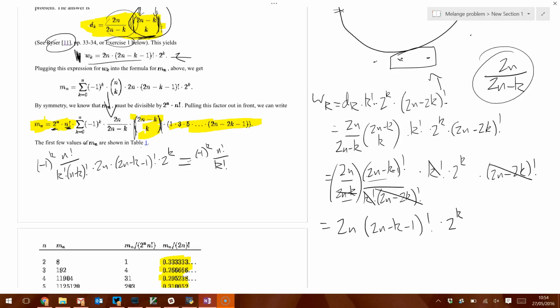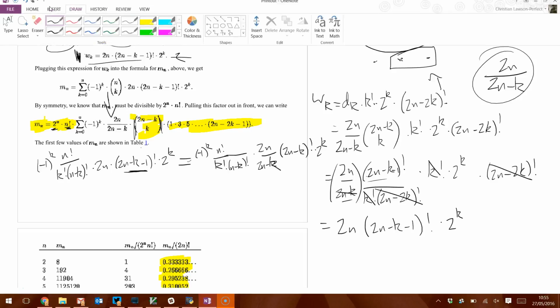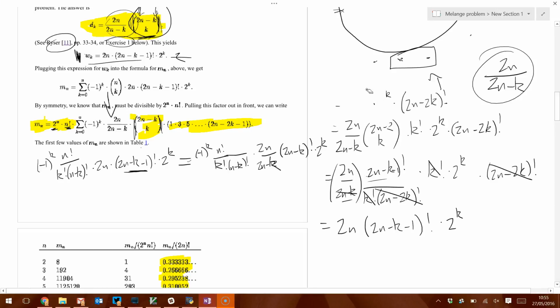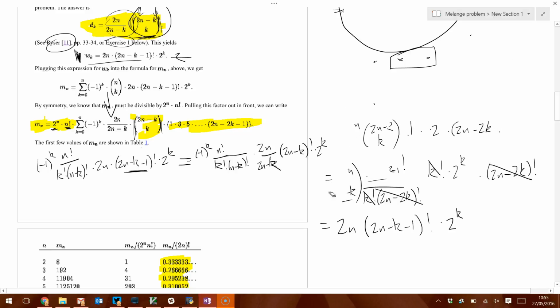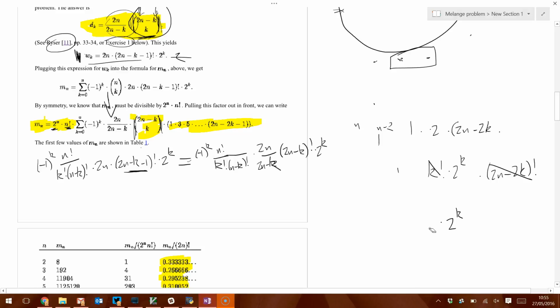I have potentially the angriest dog. Right, where was I up to? I was multiplying by 2n minus k all over n minus k factorial times 2n, now divided by 2n minus k, and now I get my 2n minus k factorial from this thing, multiplying that by 2n minus k, times 2 to the k. Now, here's a tricky bit, and I'm going to need some more space, so I'm just going to get rid of all of that working. I know there's a quicker way of doing this, but it's so much more satisfying this way.